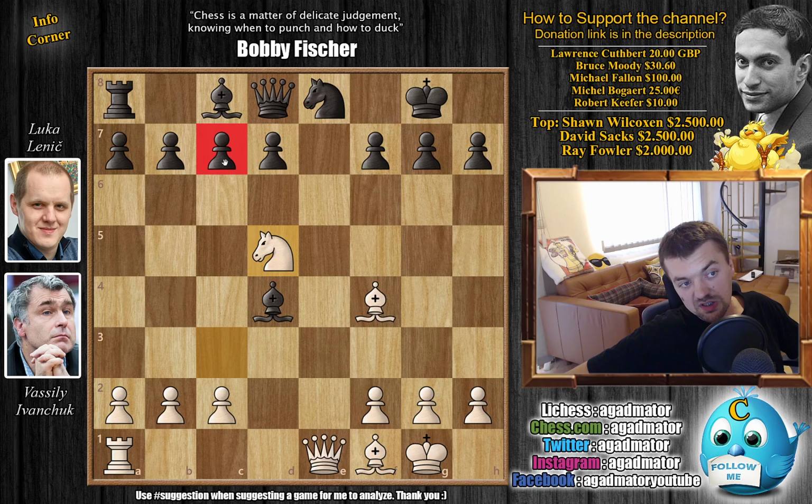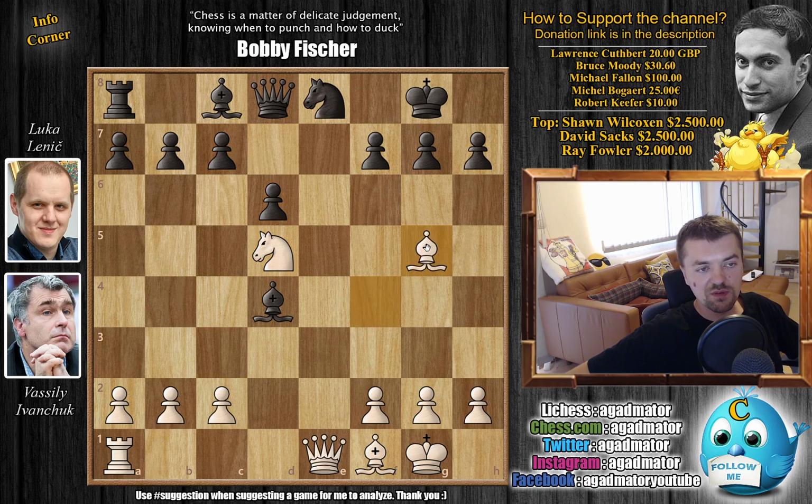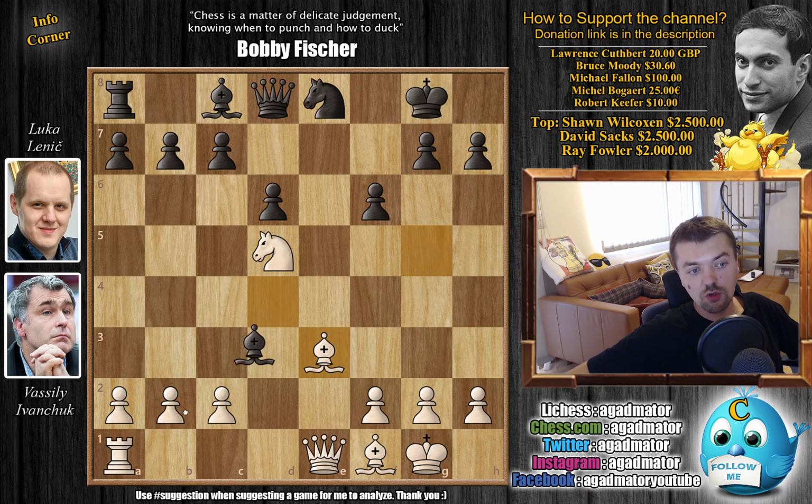So the c7 pawn is under attack. We have d6 blocking the bishop, and now bishop to g5, attacking the queen. And now f6. This is one of those positions where it's okay to play f6, and bishop back to e3, offering a trade of bishops. And here Lenič grabs another pawn. Bishop captures on b2, and this has all been played before.